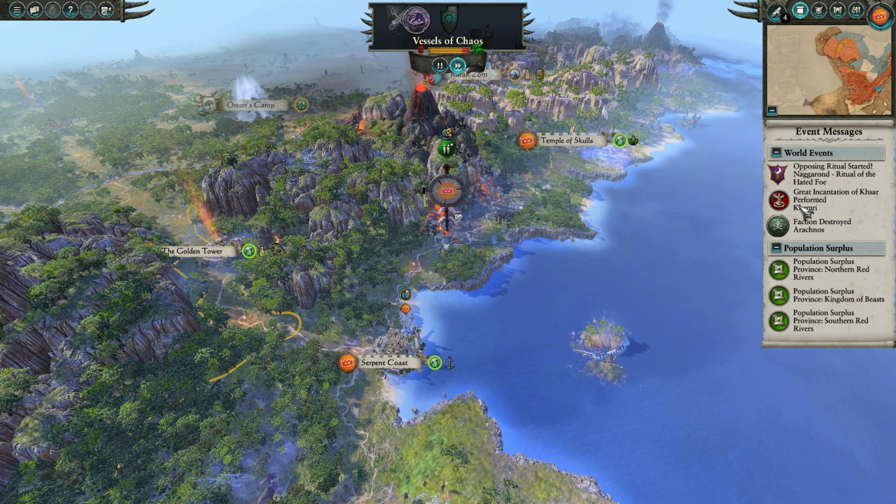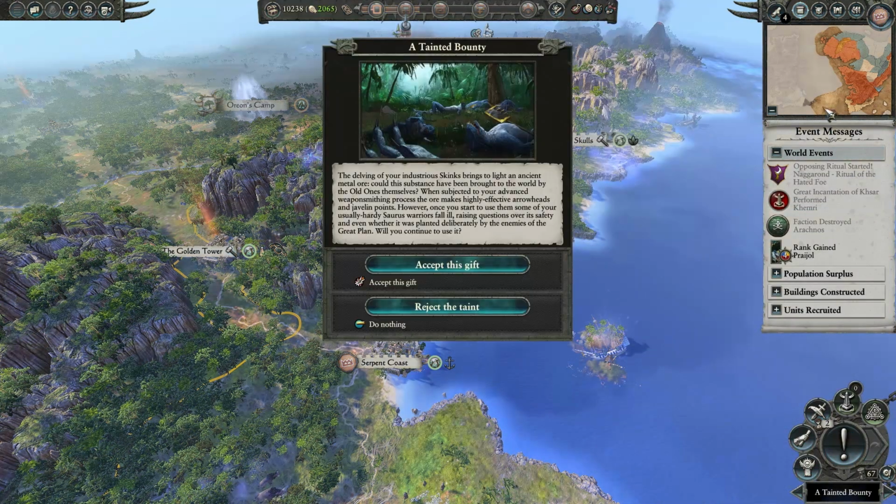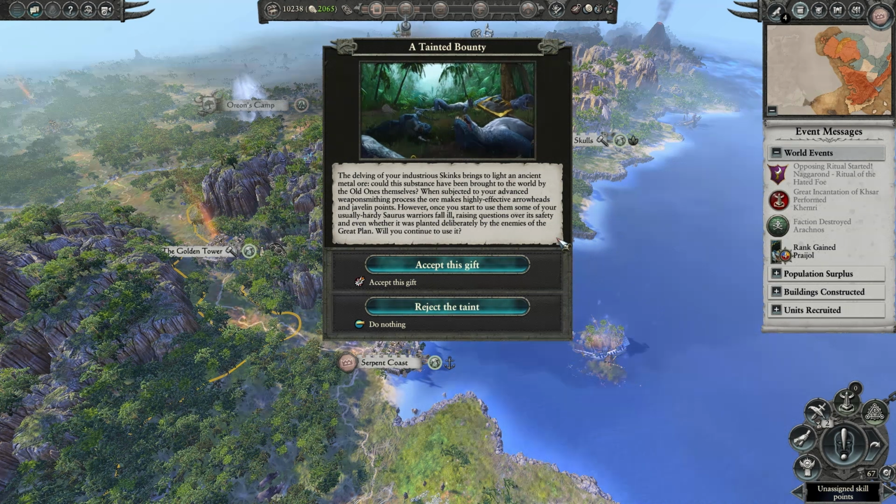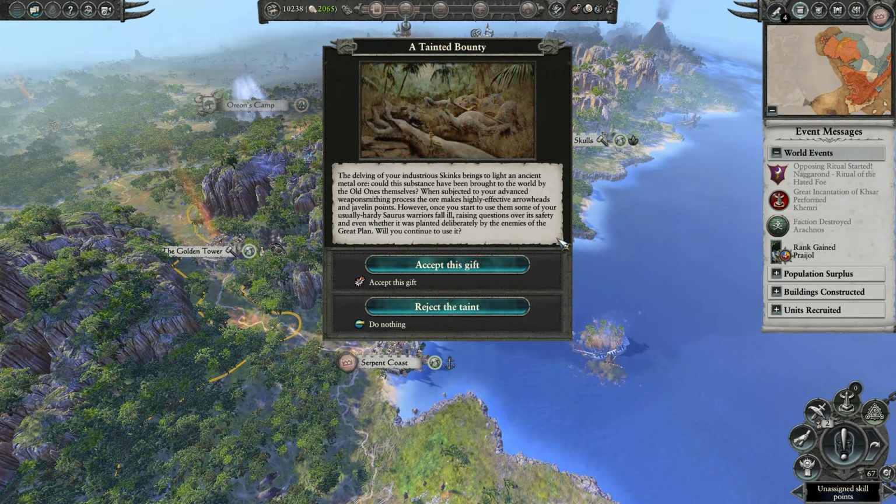Great incantation of Kassar. We need to... Oh, hang on. The delving of your industrious skinks brings to light an ancient metal ore. Could this substance have been brought to the world by the Old One themselves? When subjected to advanced weaponsmithing process, the ore makes highly effective arrowheads and javelin points. However, once you start to use them, some of your usually hardy Saurus warriors fall ill, raising questions over its safety and even whether it was planted deliberately by the enemies of the Great Plan. Will you continue to use it?